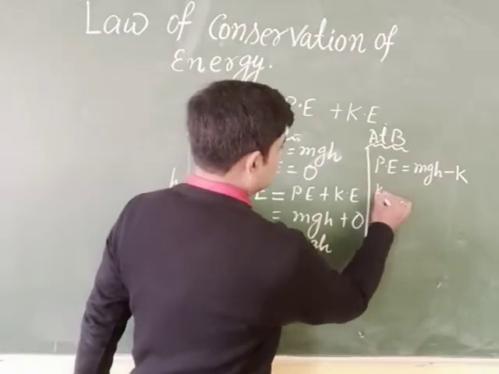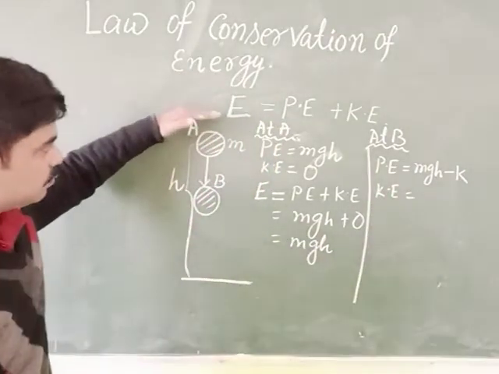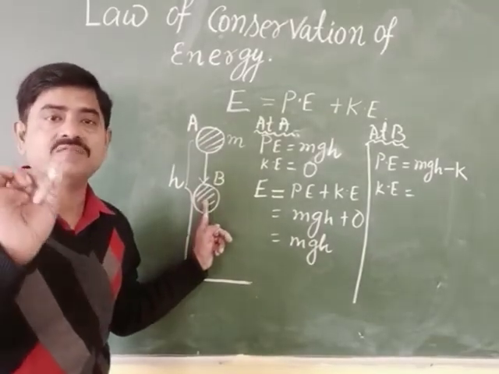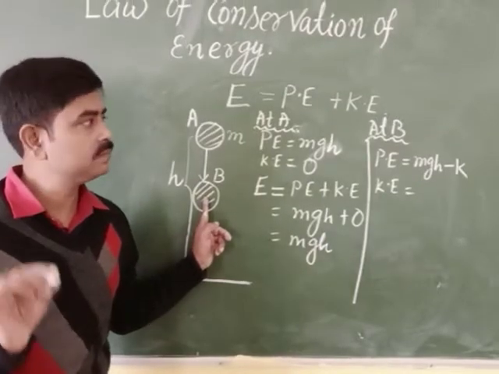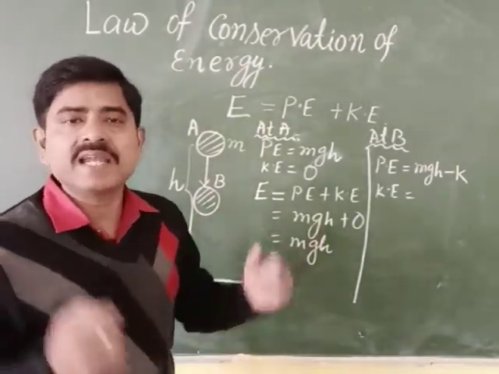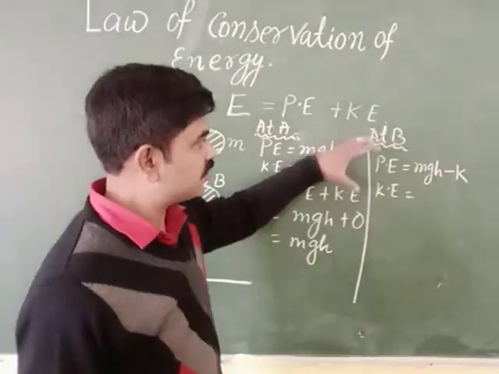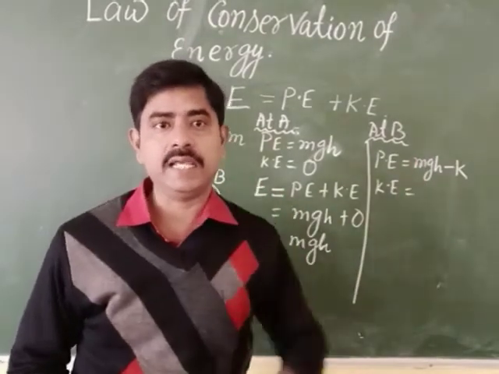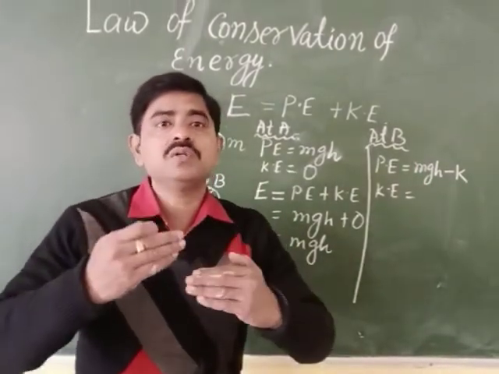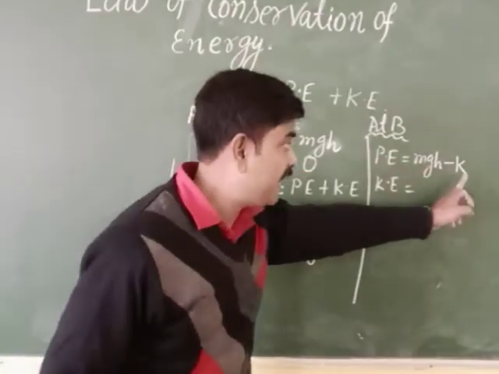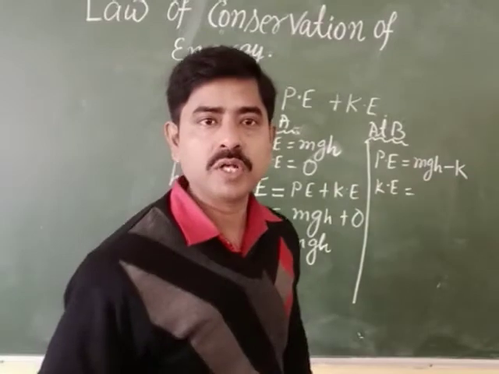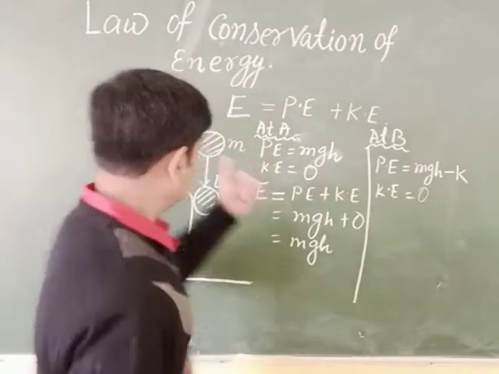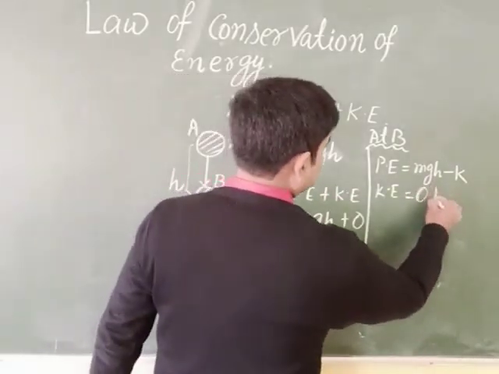Now what is the kinetic energy of the body at this position? Since this body is falling down at position B, it is not at rest, it is having some velocity. So it must have some kinetic energy. From where does it get its kinetic energy? Actually, the decrease in potential energy is equal to the increase in kinetic energy. It means the potential energy is converted into kinetic energy. So if K joule potential energy decreases, then K joule kinetic energy increases. It means initially the kinetic energy was 0 at position A, now it has gained some kinetic energy as K.